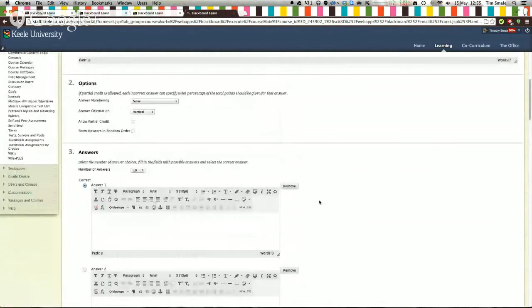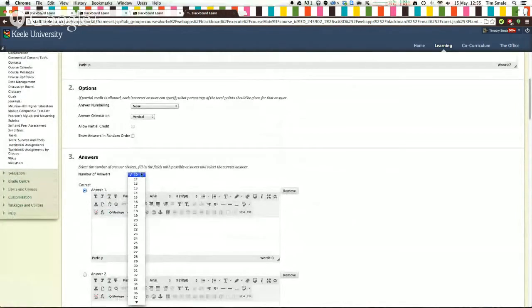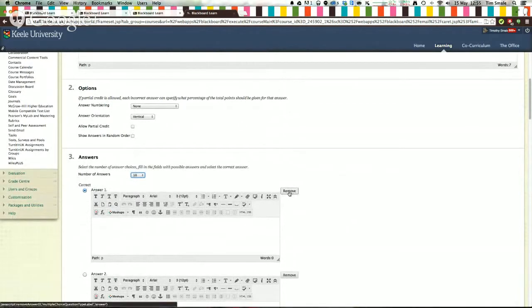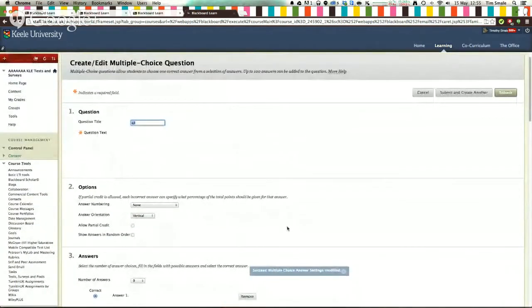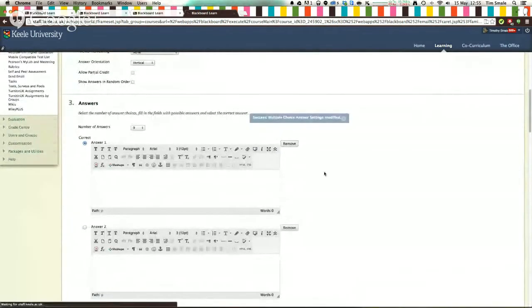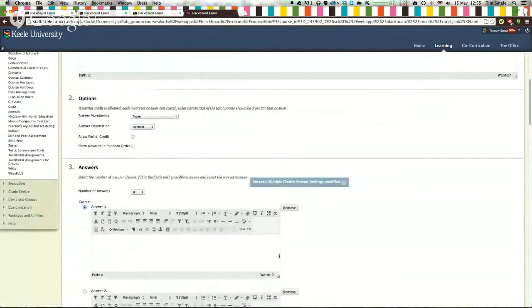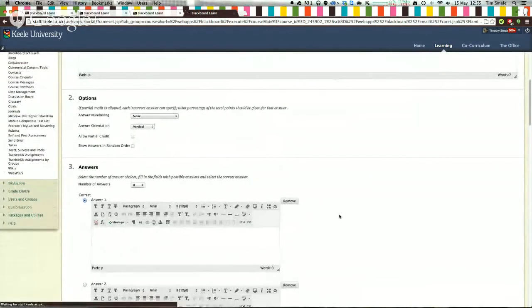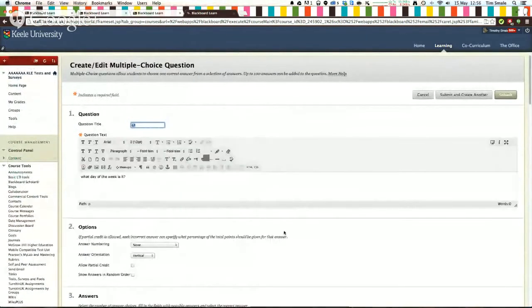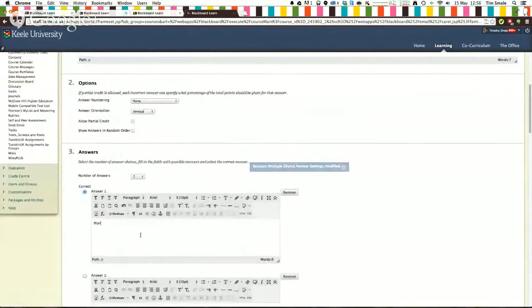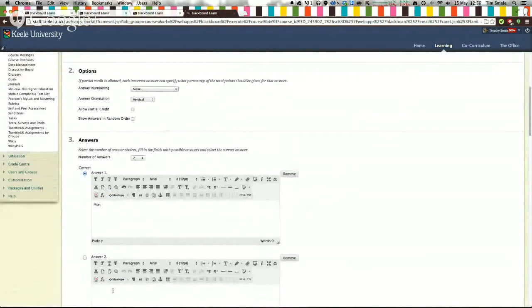You think, oh, no, I didn't want 10. Oh, hold on. There's nothing lower. This really confuses a lot of people. It's the remove button over here on the right-hand side that you use to shrink the numbers down. Unfortunately, it is a slow process of doing that if, like me, you make the mistake of selecting 10. So I'm just going to reduce it down to 7. Waiting for the page to reload. There we go. So we've got 7 text boxes now, 7 answers, and I'm just going to very, very quickly fill these in.